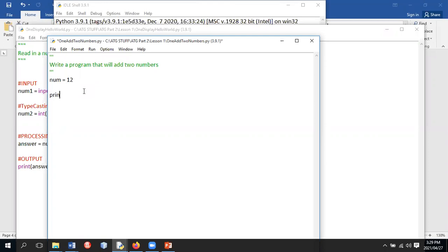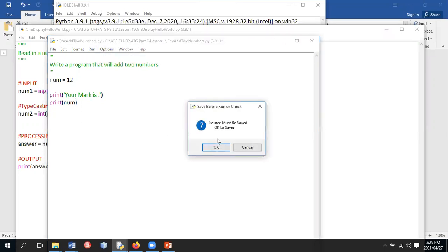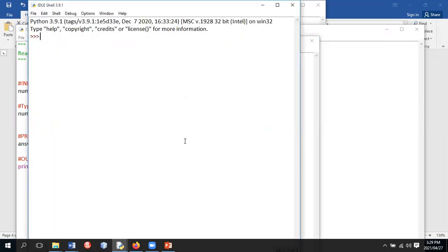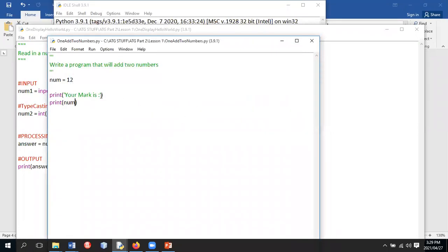I'm going to come over here and say print, in quotes, "Your mark is", and then I'm going to say print num. So if you look at this, guys, what is it going to do? There we go. Your mark is 12, on two separate lines. Doesn't look very useful, because it's two separate lines.